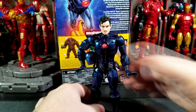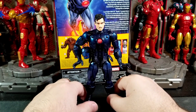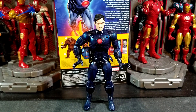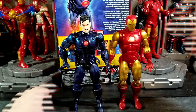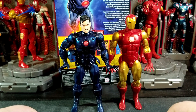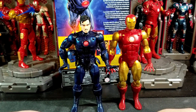Overall this is a very nice figure and my favorite from the wave. I still have a second one ordered on Amazon but I'll probably cancel it. If you're an Iron Man fan and you love the stealth armor, go ahead and get it — you already know what you're getting with the 80th Anniversary body mold. Here it is next to the 80th Anniversary Iron Man; the shiny metallics look really good together. Perfect for building a hall of armor with classic comic looks.